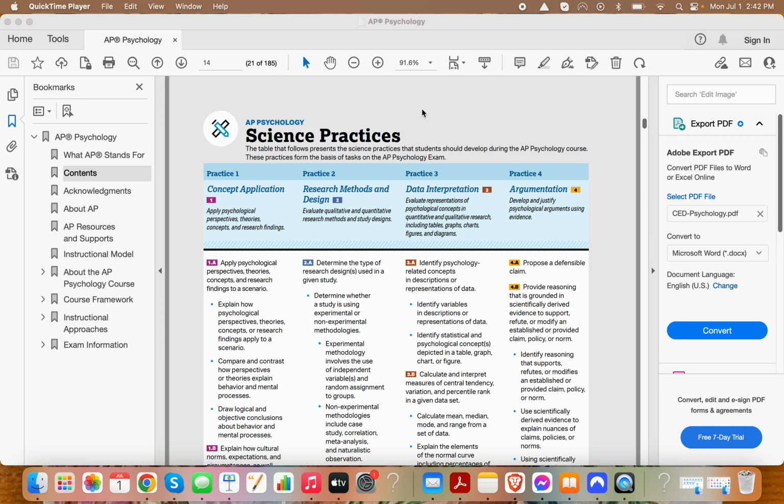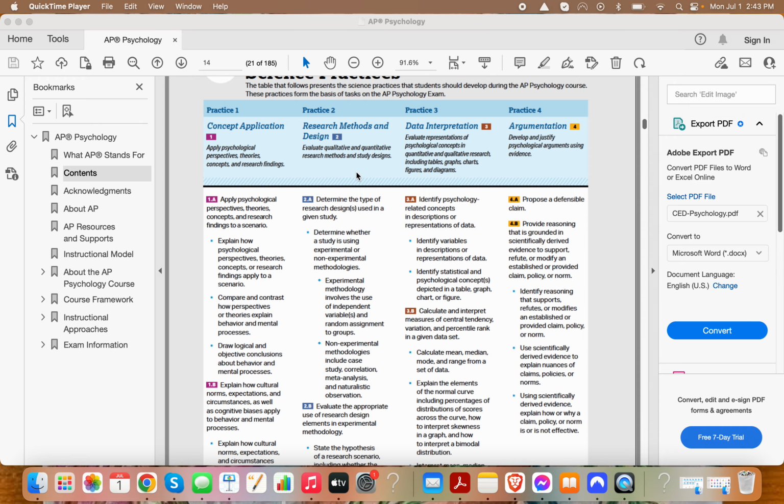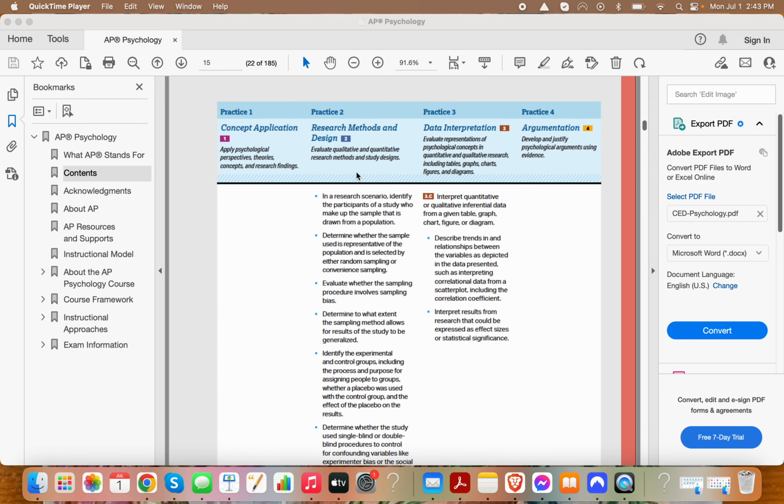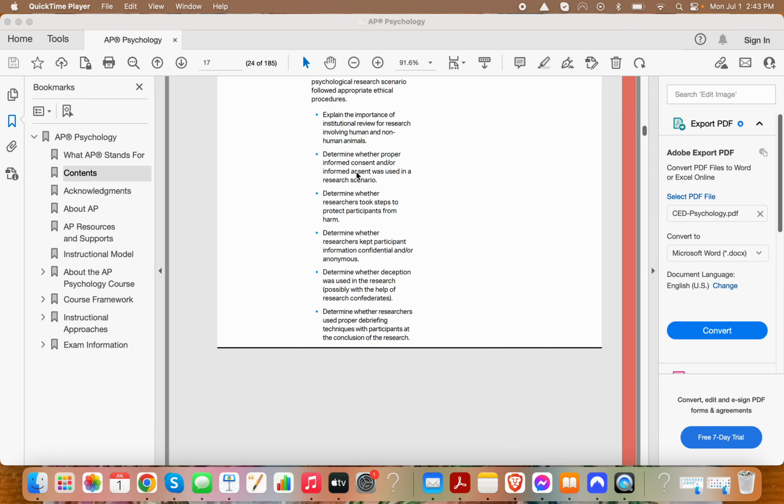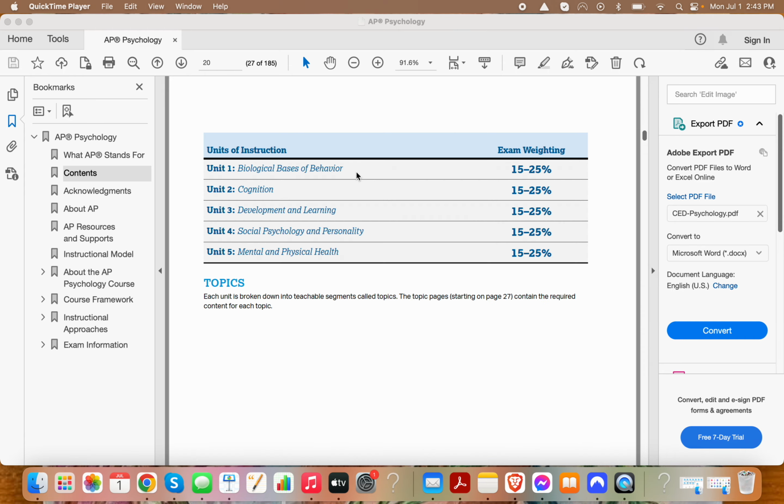I want to point out that the science practices is something we'll have. It's kind of funny because I'm calling it Unit 0, because this is something that we're going to introduce at the beginning of the year, spend some time on, and then continue to use all through the year, because you'll see that psychology has been making this transition from a humanities to a science for practically its whole history. So we're going to start with science practices, and then move, there's a lot on science practices, to these contents.